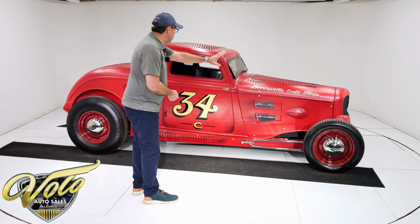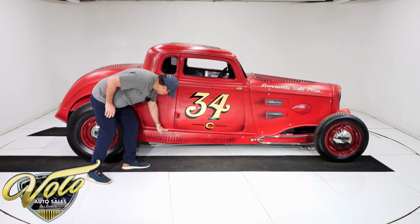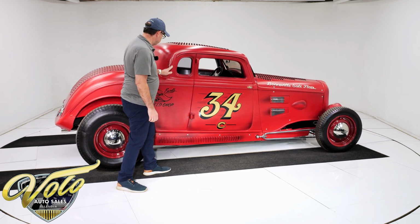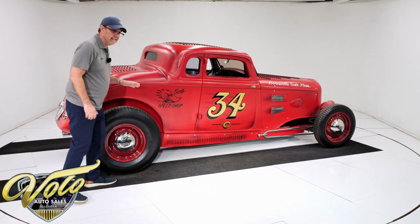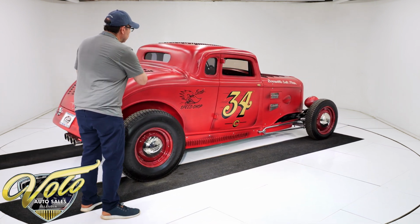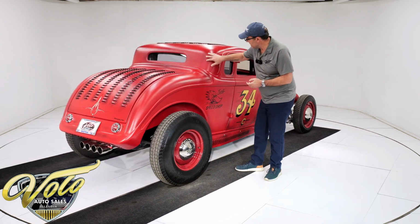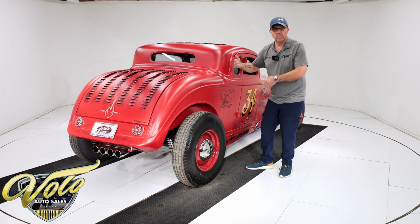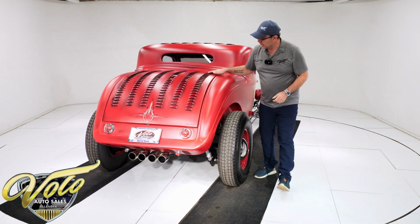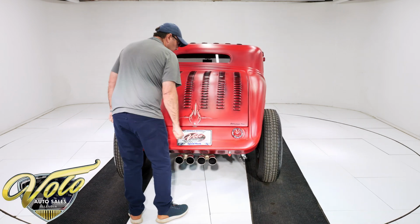So again, bodywork is excellent. I know you're not here to see it, but it's all clean, smooth, straight, no rust, no damage. All the lines are nice. It is a special paint. It's not just some regular old paint. It's a special paint to give it that satin look. I airbrushed some details on there just to make it look weathered, worn, patina. I did a great job. And then, of course, it has the custom old school pinstriping.